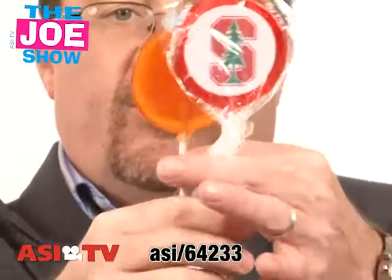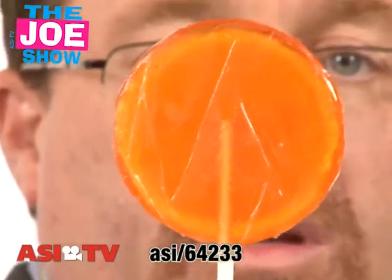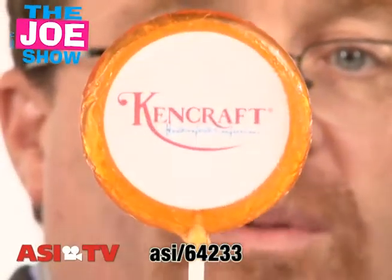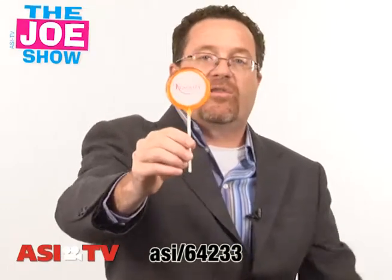This next product — I'm going to show you the first one in its wrapped version. That is a lollipop, actually from the Collegiate Series. And here's one out of the wrapper — you'll see the logo on the front, completely edible, and it's a nice big lollipop. Great promotion geared to tweens, teens, and younger kids. Anyone can use this in a variety of promotions. You have an open house where family members of employees are coming in and you're looking for something to give the kids and adults — a nice lollipop would be great. If you have a waiting area or reception area and guests come in, you can give them a logo lollipop when they leave.